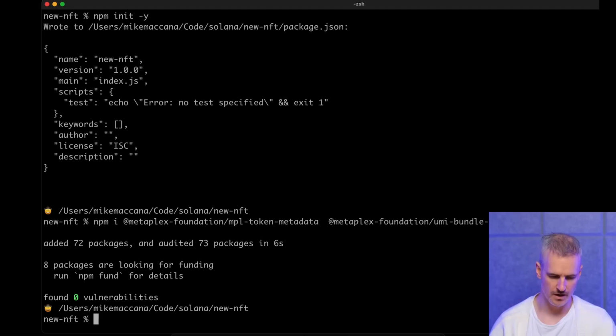UMI, by the way, is the Japanese word for sea. You'll notice a lot of things in Solana, like Sealevel, like Anchor, have names based on seas or oceans. Cool, they're all installed. I'll just clear my screen.